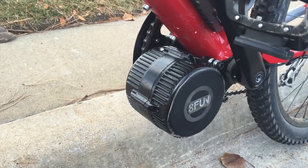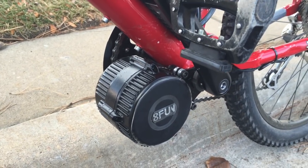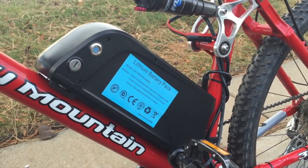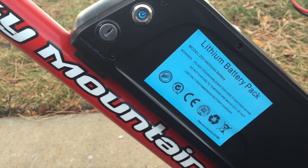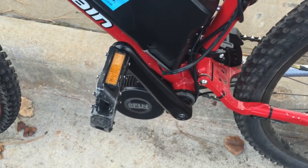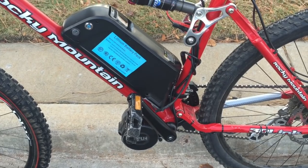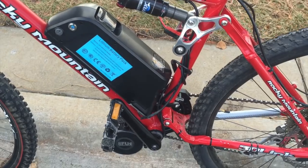So far I've ridden it a little bit. I didn't take it off-road, but the motor seems to be staying in place — I've jumped off curbs and haven't had any issues. The battery is a bottle-mounted 48 volt battery; it's pretty large and probably about 10 pounds. The motor setup is about 11 pounds, so the whole thing is just over 20 pounds added to the bike. It's not super noticeable because everything is mounted very low, so the center of gravity is low and the bicycle still feels really light on its feet.